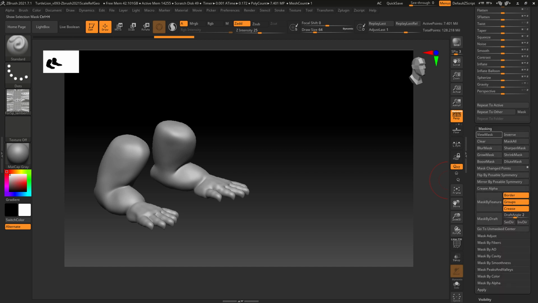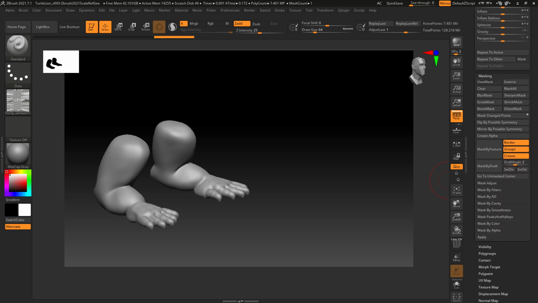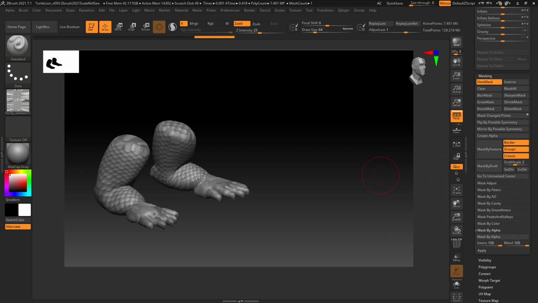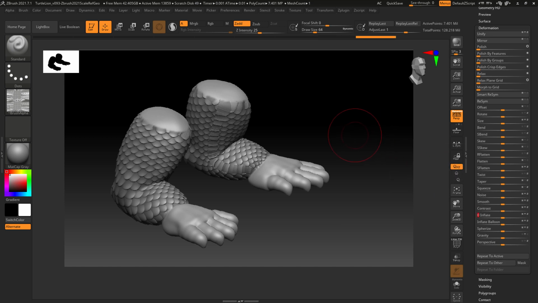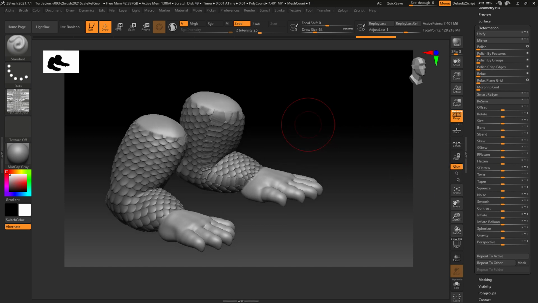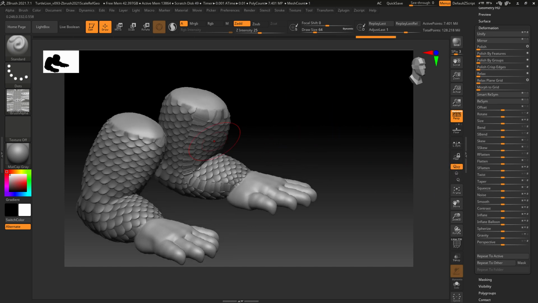And with that imported, I'll go to the masking section, and I'll go ahead and mask by alpha, and that will apply our alpha map that we made in Substance Painter onto our model. And then I'll use a little bit of inflate to go ahead and actually make those scales pop out. And after that's done, you can go ahead and clean up the seams here if you didn't already do that in the Substance Painter alpha.